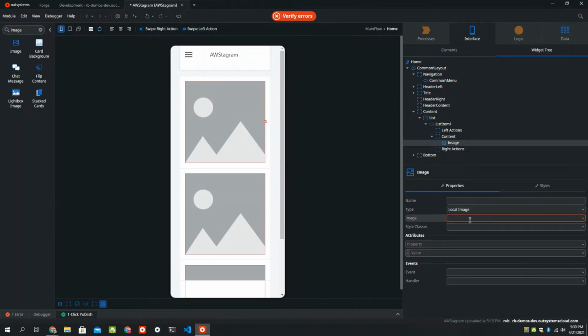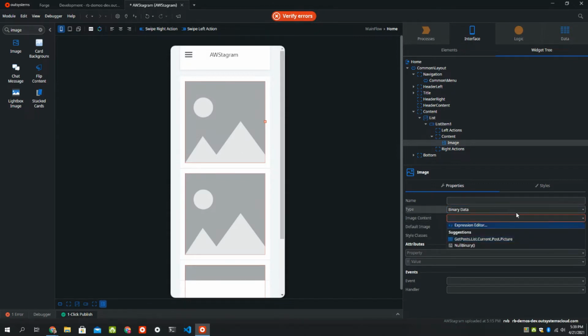And it's going to ask me, hey, where's this image coming from? Is this something that's a resource of my application? Is it coming from an external URL? But in this case, it's coming from the database, right? So it's a binary data kind of thing. And where is the binary data stored? Well, it's actually stored on the database, right? So again, think of all the actions that you would have to do, right?